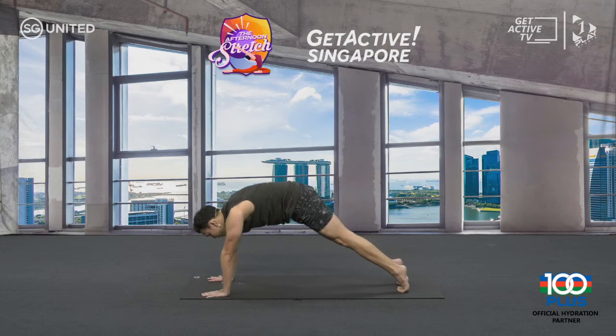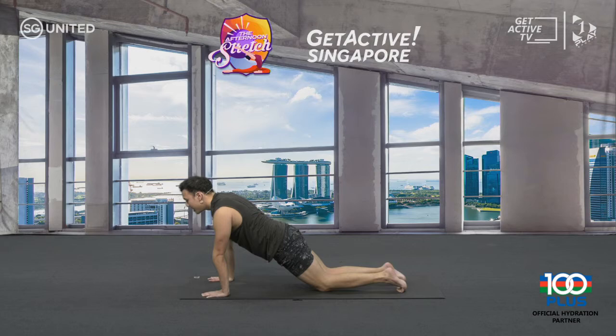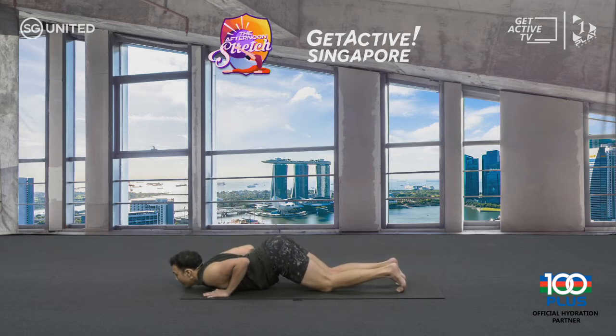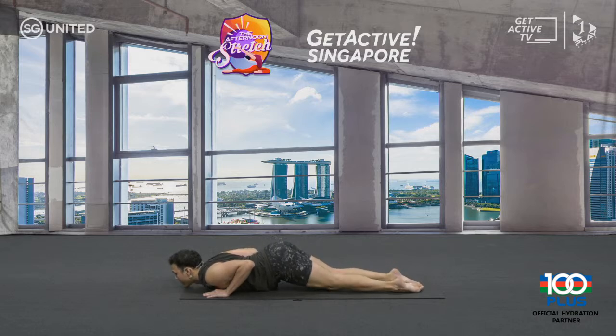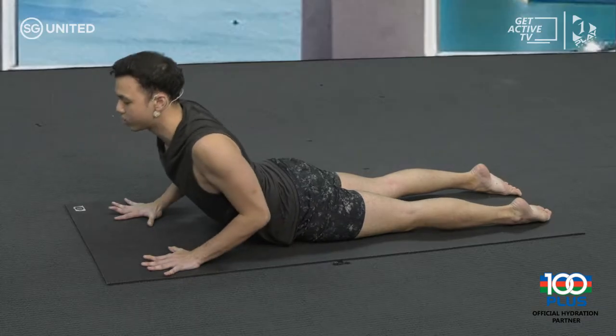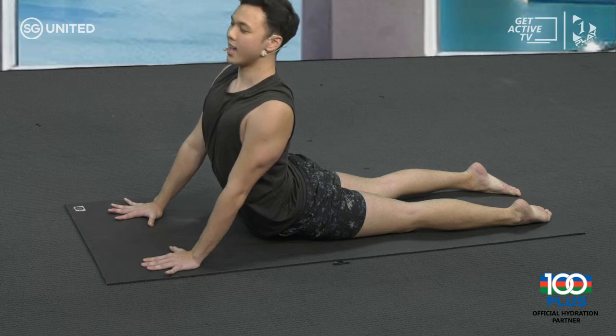Inhale, lean all the way forward. Exhale, knees down, chest and the chin down in between your palms. Hug the elbows towards your ribs. Inhale, relax your toes and glide forward. Belly onto the mat. Slowly lift the chest all the way up for that gentle back bend here.